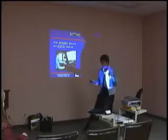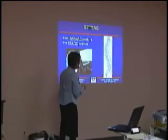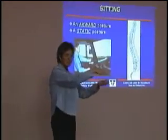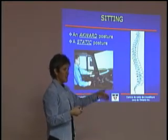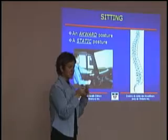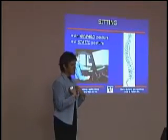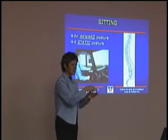But it's not just the forces. You have ligaments that attach vertebrae to vertebrae, because again, it's a joint. You always have ligaments at a joint, and they stabilize your back. If you sit like that day after day after day, those ligaments are going to get stretched, and they're going to lose their elasticity, and they're not going to stabilize your back anymore. This is what has happened to me. I have loose ligaments. I have an unstable back.